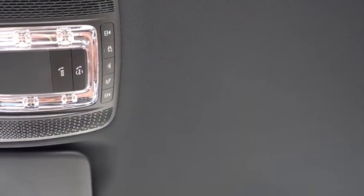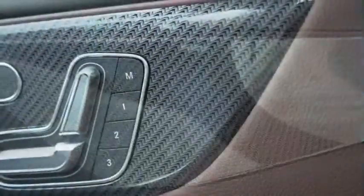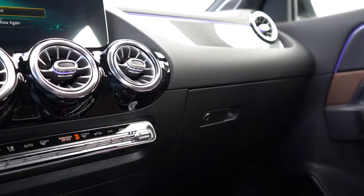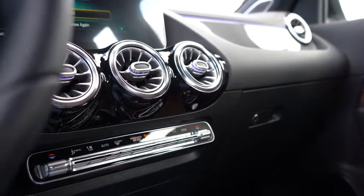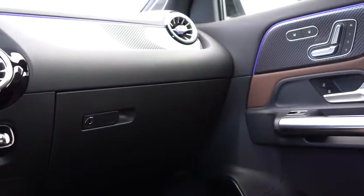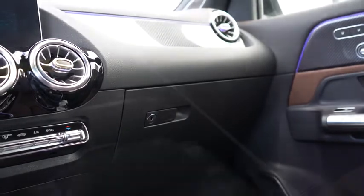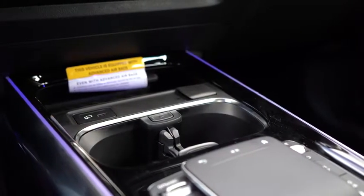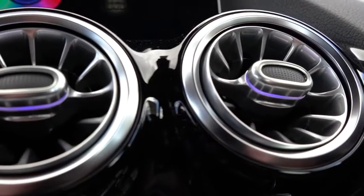Regarding overall interior quality: a panoramic roof is optional but not on this one. Carbon fiber interior trim is authentic and can be found on the doors and just above the passenger-side glove box. Dual-zone climate control comes standard. There are 64 colors of ambient lighting, and Mercedes-Benz does ambient lighting better than every other manufacturer — they do more of it. It's above the glove box, on the doors, around the touchpad controller, in the footwells, and uniquely around the circular air vents in the center, which really sets it apart.